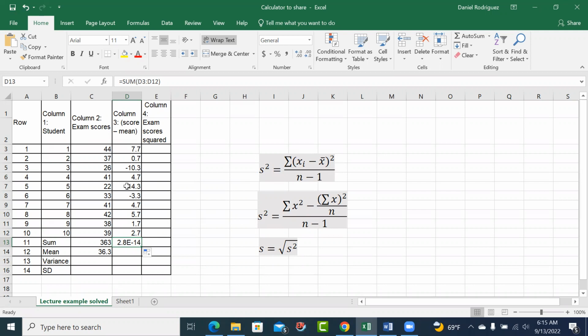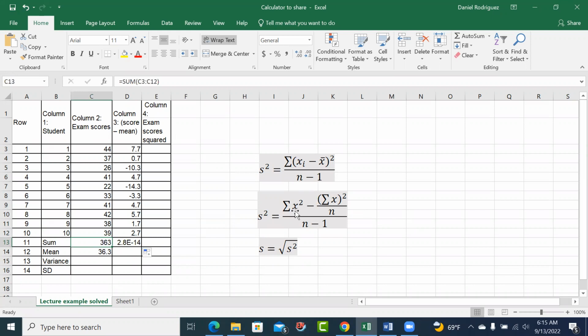Okay, so we don't need this anymore. This is just for your learning pleasure, if anybody asks you, why do you square the top in this equation? All right, let's go back. So now we have x's, and it says here we need the sum of the x's. Well, we have the sum of the x's. It's 363, and we need to square that, right? So at some point, we just need to square that.